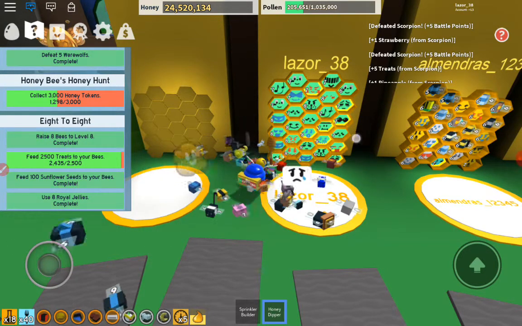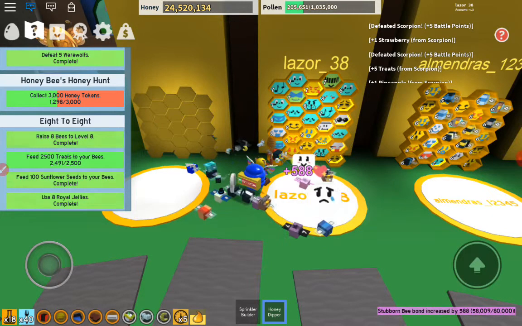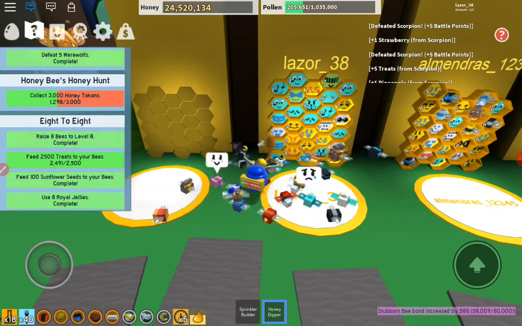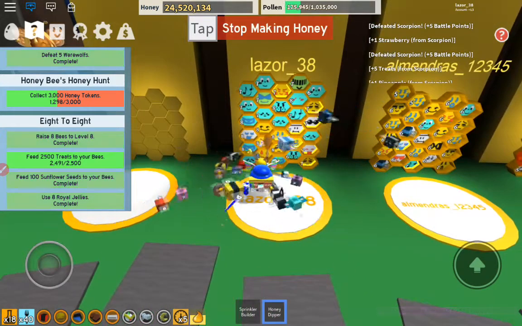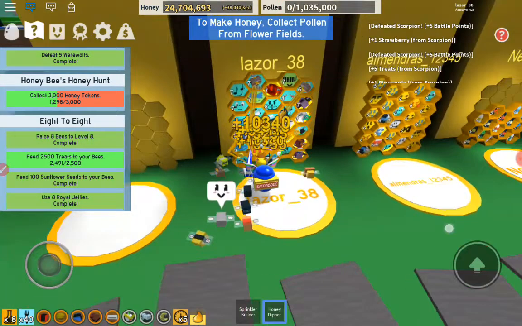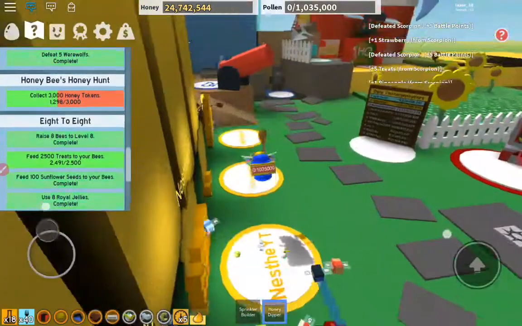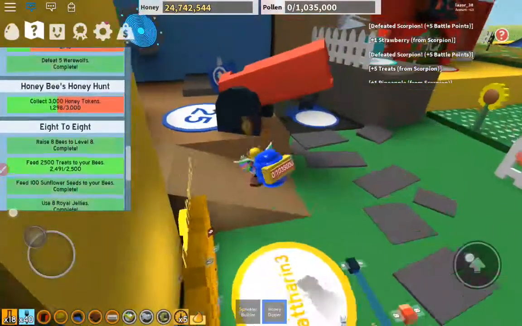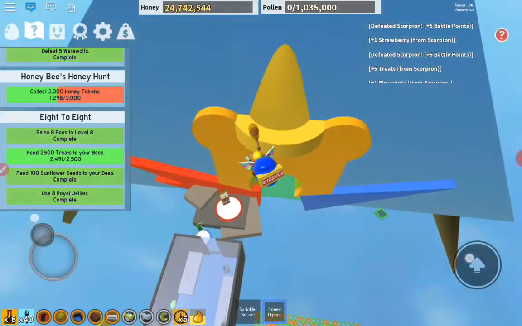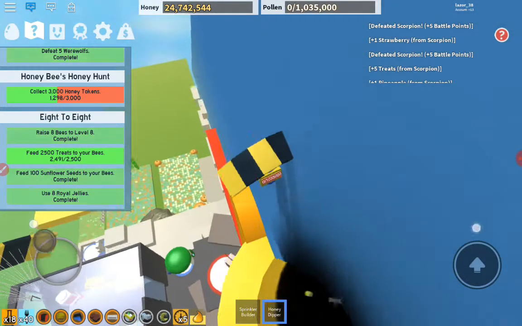So which one were we feeding it to? The stubborn bee? Oh, 9 more treats. No, not fair. Not fair. No. Where will I get 9 more treats? You can't craft treats. And there's no treat dispenser apart from that one that I just used. So I am doomed for eternity until I get 9 more treats. I need 9 more treats.